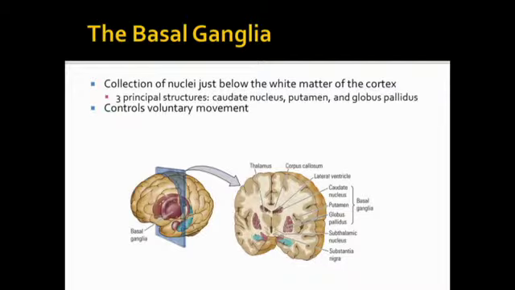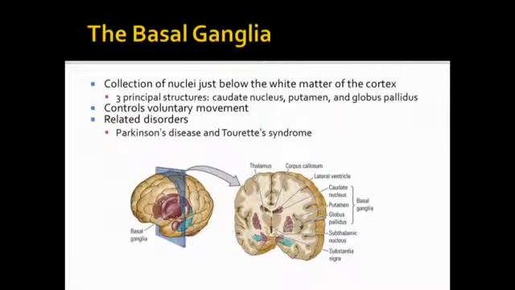We talked about it last class, or 2 classes ago, when I talked about Parkinson's disease, which is a disease that's caused by degeneration, in particular of that substantia nigra, which makes connections to other parts of the basal ganglia. So remember, every neuron makes a connection with other neurons. These are called pathways. And so the pathways from the substantia nigra to other parts of the basal ganglia are destroyed, and this results in Parkinson's disease.